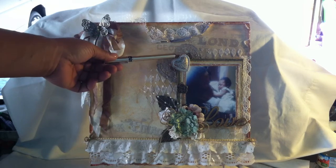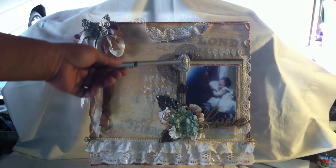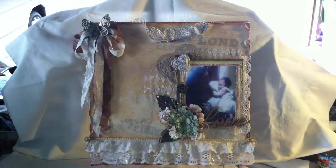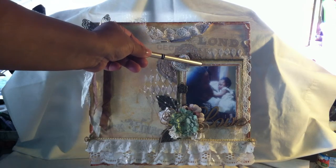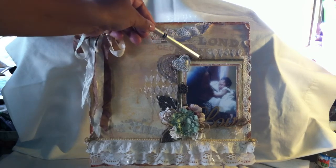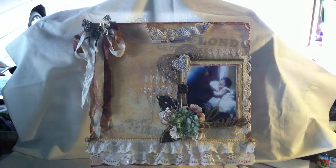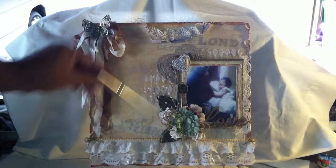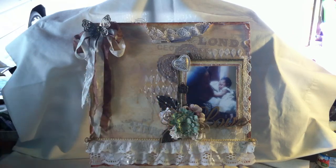Then I put a resin piece from Melissa Francis and rubbed it with some gold rubbing buff. The picture itself is backed on several layers — I have the Prima Ledger paper, then I layered some vellum behind it, then there's yellow paper from Daiso, and then the green paper is from Color Core Cardstock. I have a metal key here from the Michaels $2 bin, and then this wood 'love' is from Saw Crafters and I just smeared some gold rubbing buff all over that.